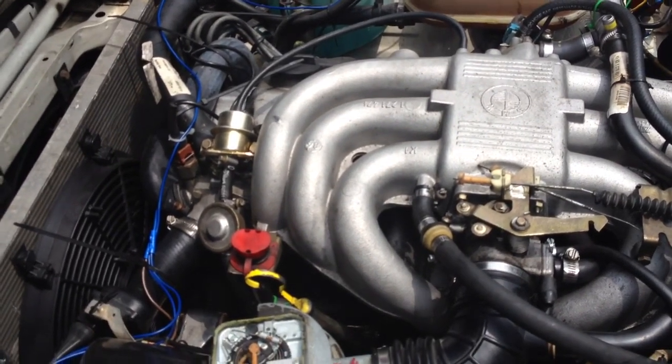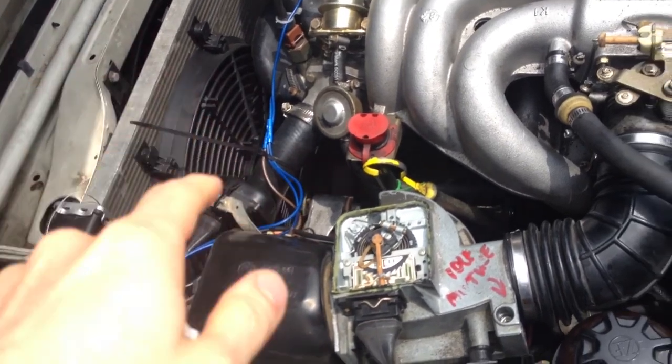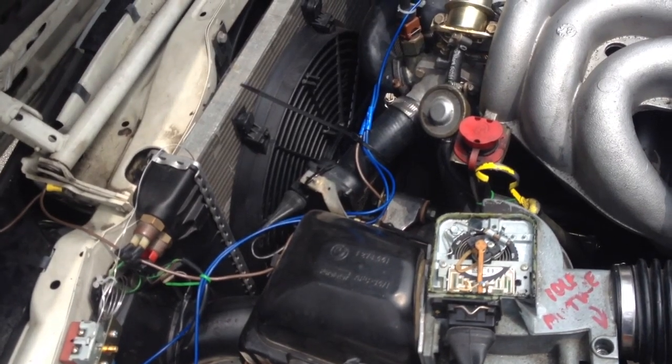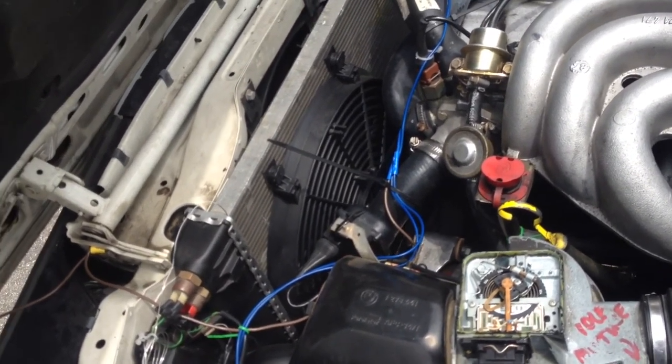So anyhow, guys, I hope that really helps. And if you're looking on eBay for an electronic fan, don't buy the Chinese shit thing that I got. It works like it's made in China. So don't get it. It's $35. Stay away from it.